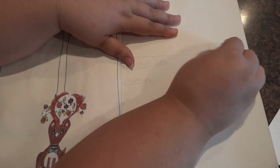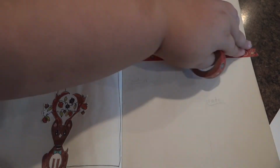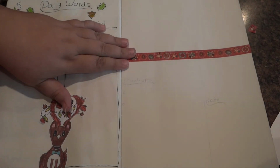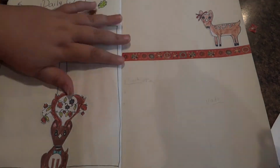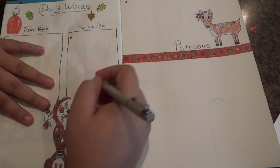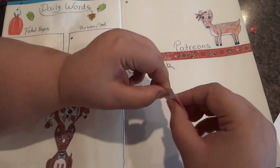And then on the next page here, this is kind of where I split my page in half. I thought a great way to represent that is with this beautiful washi from the Dollar Tree. I'm still amazed that that washi came from the Dollar Tree. I just love it. And because I used the little stag guy down below, I would use the little doe on the other page to tie it together. So the top part will be about Patreons, I can talk. And then the bottom page is all about my book club.